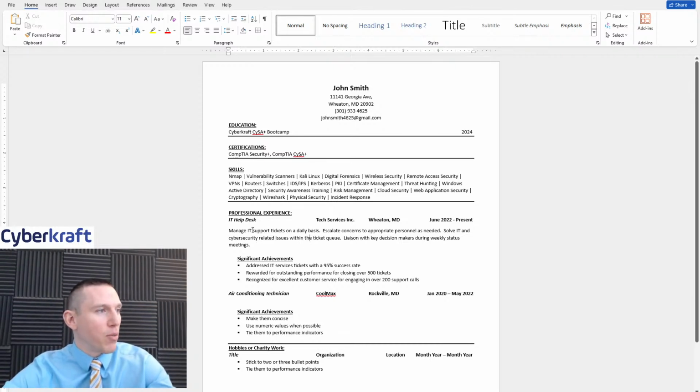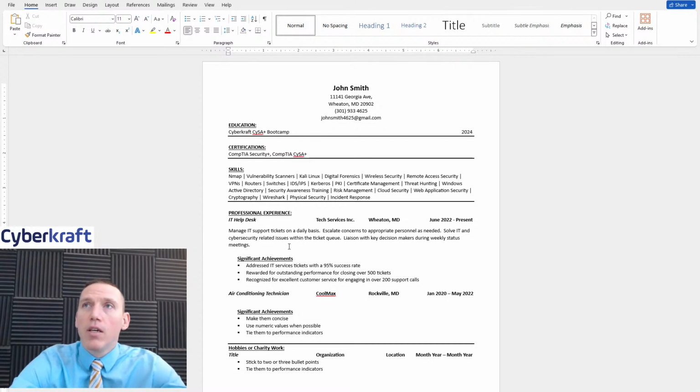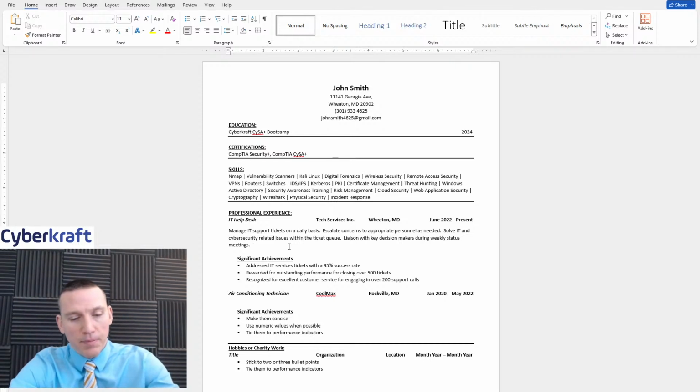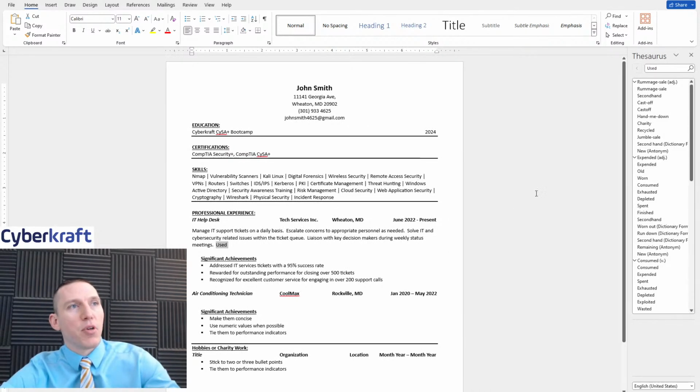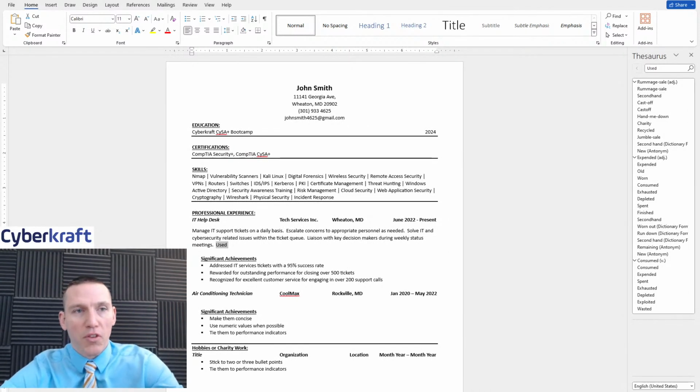We also want to beef this up a little more. Right now we have 4 sentences. Let's add a little more, just something. We want to make it very cyber and IT focused. So let's think about the IT ticketing system used. If you're having trouble thinking of a word for used, okay? If you're in Microsoft Word, Shift F7, bring up your thesaurus. Or just go to thesaurus.com. The thesaurus is really helpful.